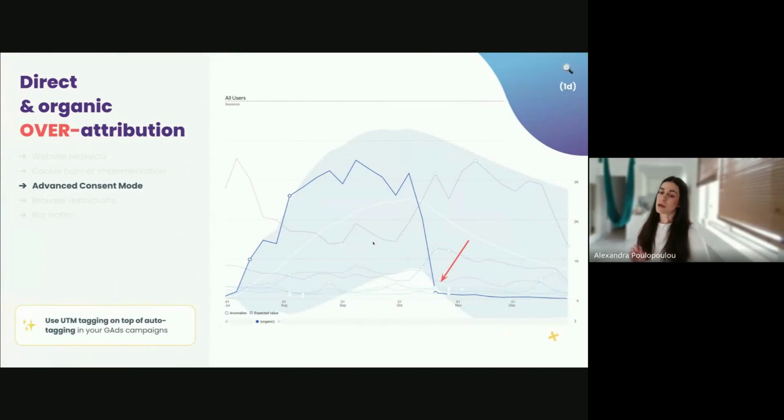One comment here, because recently I followed some Google announcements, and they are planning to introduce a new identifier that will resolve this kind of issue automatically. But to be honest, for now, I wouldn't trust it. It will be an alpha version. So in order not to lose more data, please use custom UTMs to make sure that all of your traffic is properly attributed to the right campaigns.